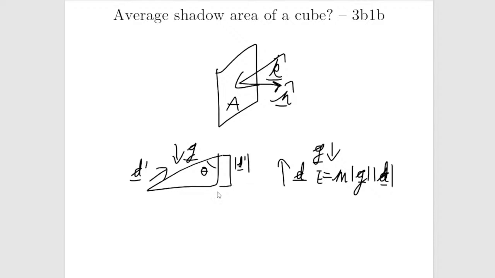Anyway, your very quick description is that here we've got d cosine theta. That's the height we lift it. We know the energy stored by a height of that, and you end up with the energy stored being equal to d prime g cos theta, multiplied by the mass. That's just the mass times gravity times the amount we've lifted up. It's the same thing as here, but we haven't lifted it up as far.